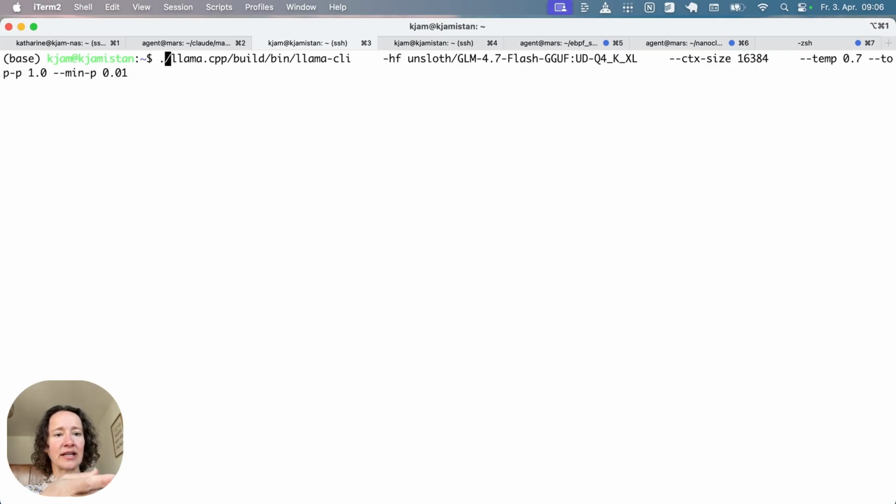So you will call something like this, Llama CLI, which is the Llama command line interface. And you can pass it something like the Hugging Face URL. So this is literally just the same as huggingface.co/unsloth. These URLs are at the top of all of the Hugging Face pages. You're going to copy it there. One quirk, if you're using quantized, you need to put this colon between the original model name and then what quantization you're using. And let me just show you this for a second.